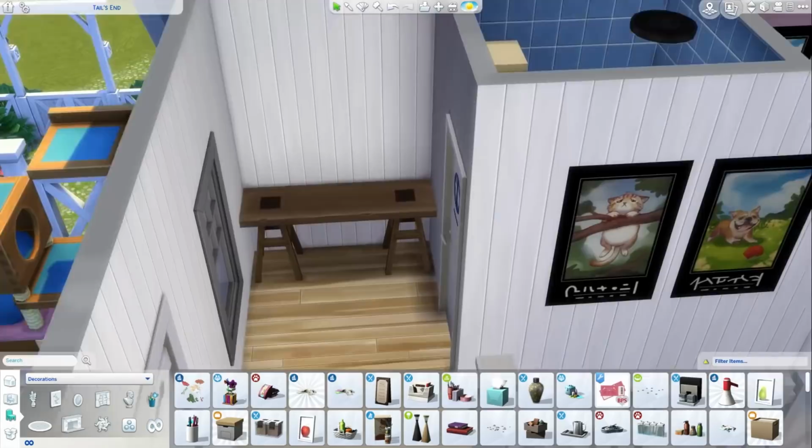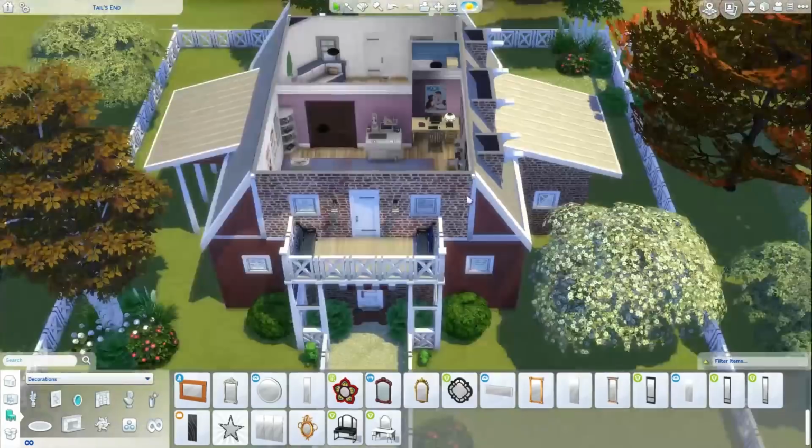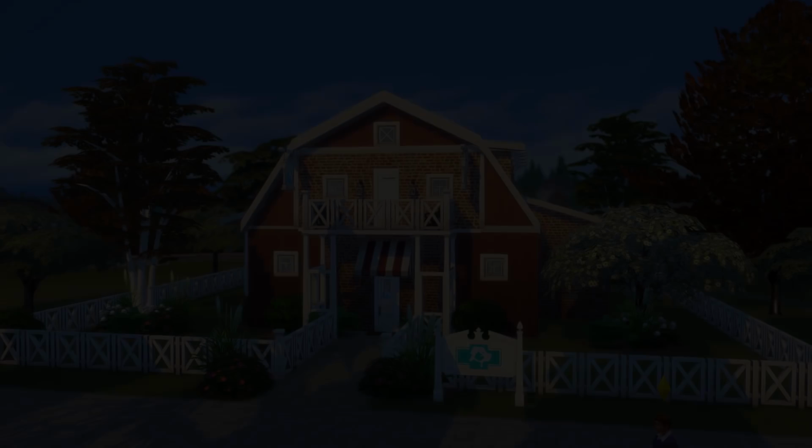And this is one of my favorite tables. I love the trestle table. The trestle table is goals and makes me happy. Love it. Anyway, you guys, let's jump into some screenshots.